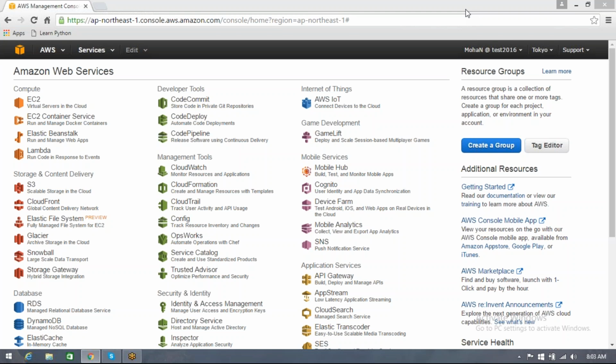Now let's understand, if it is a physical data center, we have to purchase all the hardware for our servers, databases, and all. Even storage, we need to purchase from a different vendor, because servers are provided by somebody, storage is provided by somebody.